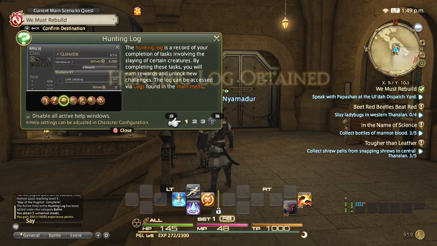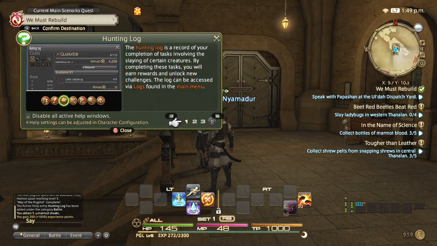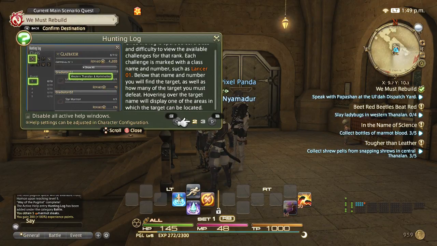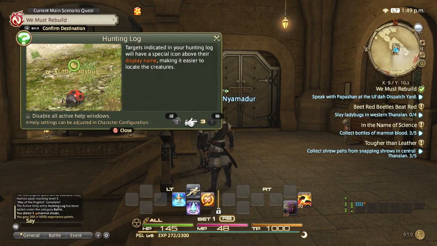Let's see, the hunting log is a record of your completion of tasks involving the slaying of certain creatures. By completing these tasks, you will earn rewards and unlock new challenges. The log can be accessed via the main menu. Once the log is open, select a class and difficulty to view the available challenges for that rank. Each challenge is marked with a class name and number, such as Lancer 1. Below that, you will find the target, as well as how many targets you must defeat. Hovering over the target name will display one of the areas in which the target can be located. Targets indicated in your hunting log will have a special icon above their display name, making it easier to locate the creatures.